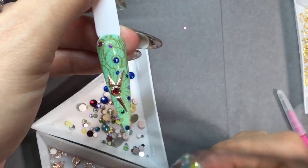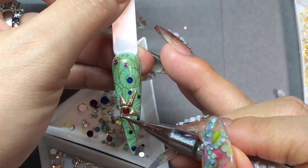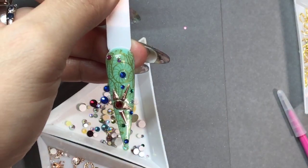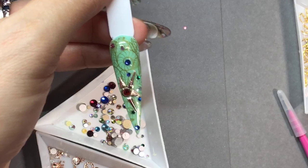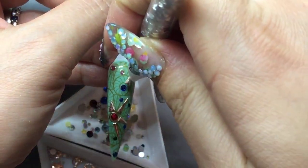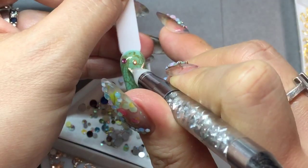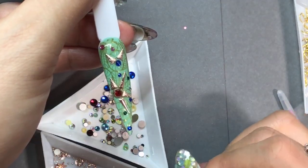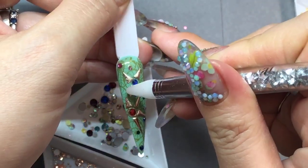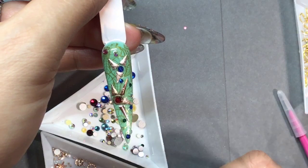I'm going to my rose gold. Rose gold, I think this is back in stock now. Rose gold mix, I think. Supreme's mix. I absolutely love this. It looks weird, but see, you know, it's fun. Just create it and see how it turns out for us.